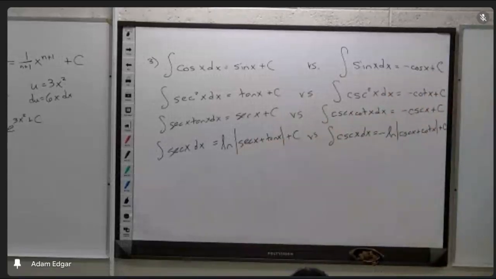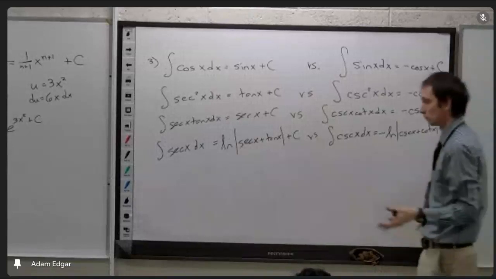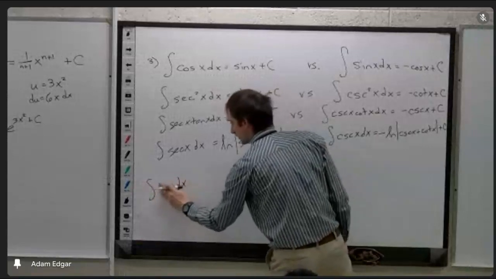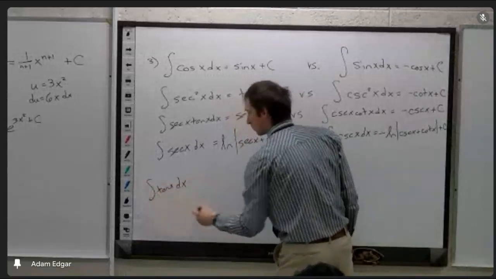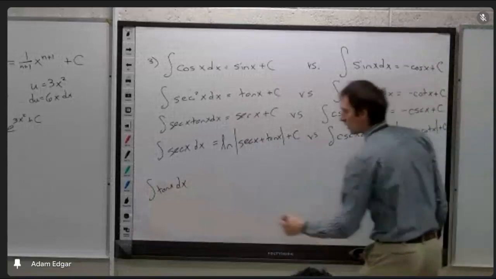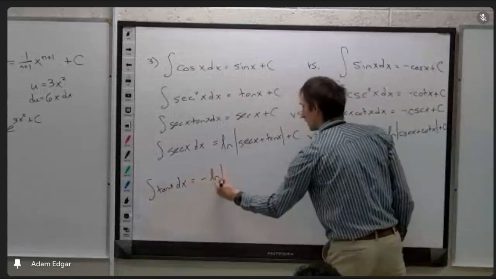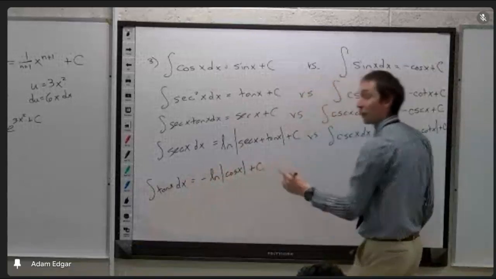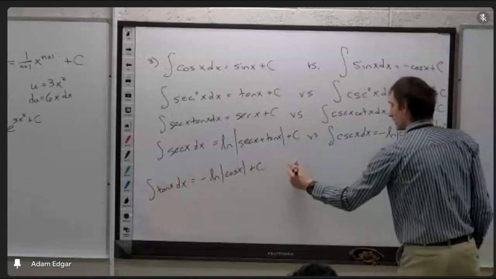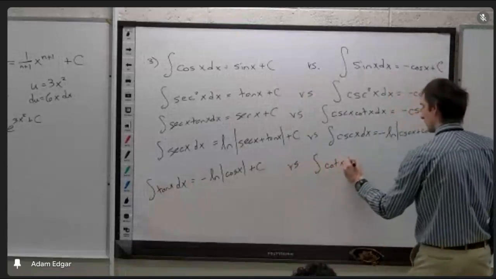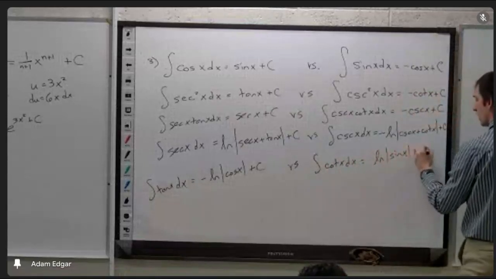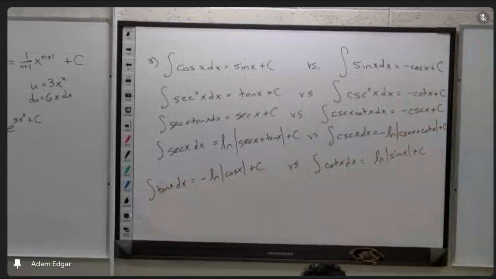All right, the other ugly one is the integral of tangent. I'm determined to find it in my notes. So the integral of tangent x dx, when would this have been? Probably in like 4.5. I found it. Negative ln of the absolute value of cosine x. And therefore, the integral of cotangent x dx is the same thing with sine. Is it a positive or negative natural log? Positive. So that is all your trig antiderivatives.